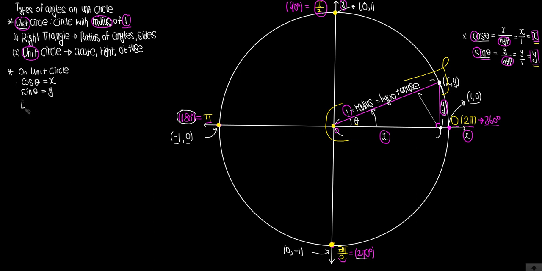And now it's time to think about what the tangent theta is on our unit circle. We need to remember that the tangent theta's definition was always the sine theta over the cosine theta. And again, if you use our initial line for a tangent, which is going to be t, just like sine and cosine, unlike the sine and cosine, it starts from the adjacent side for our angle, and it goes all the way up to the opposite side for our angle. And again, the tangent theta, we can define it as the x in the denominator and the y in the numerator, according to what we have learned right here.